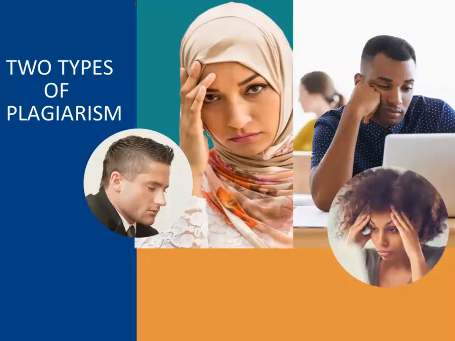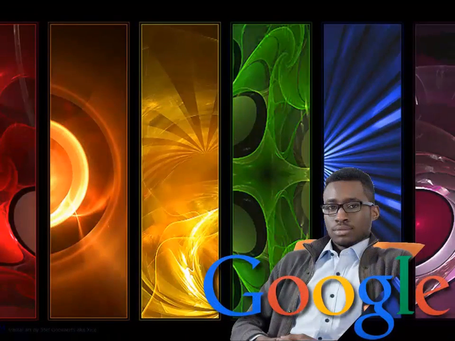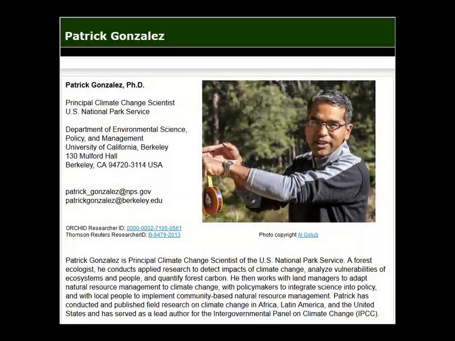Okay, there are two basic kinds of plagiarism: intentional and unintentional. Intentional plagiarism is unfortunately what your friend did. He copied and pasted someone else's work into his project. When asked about it, he told the professor that the words were his own. He knew what he was doing was dishonest by using Gonzalez's work to improve his own writing. That's pretty cut and dried.